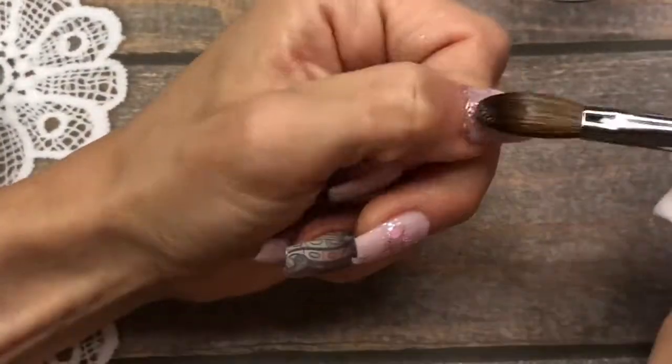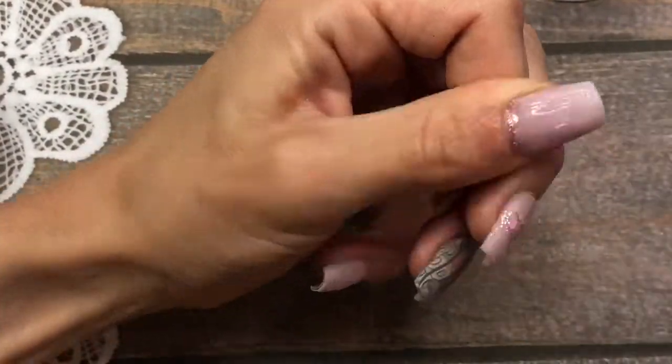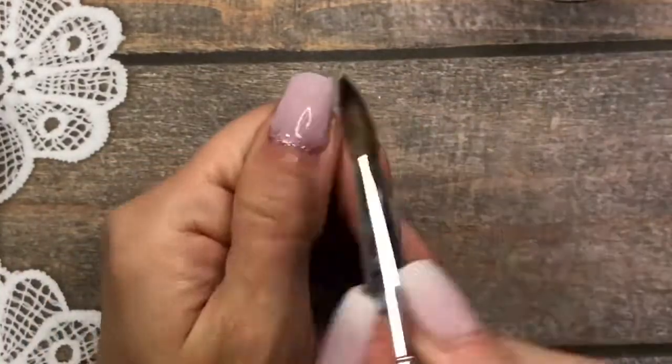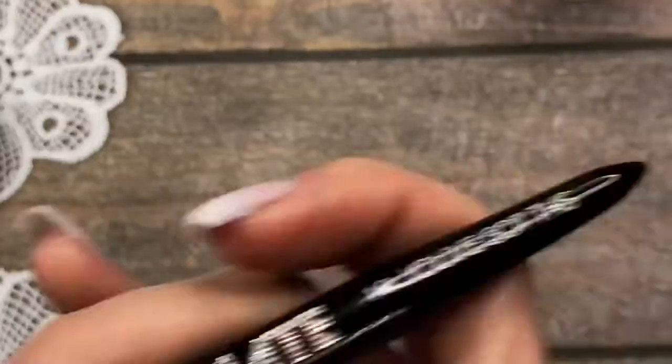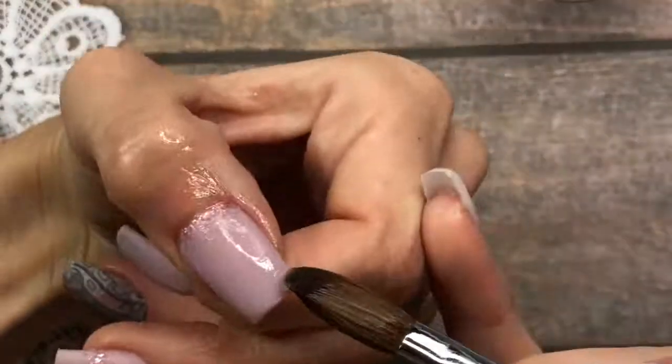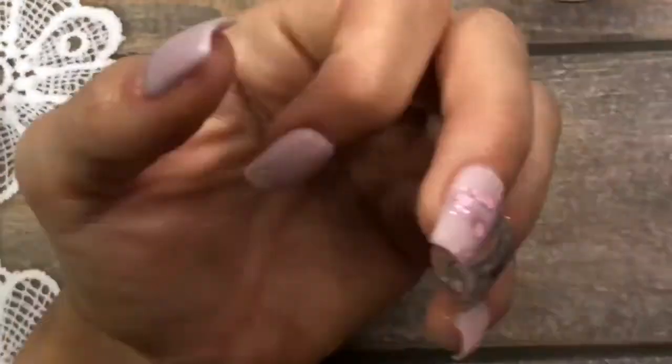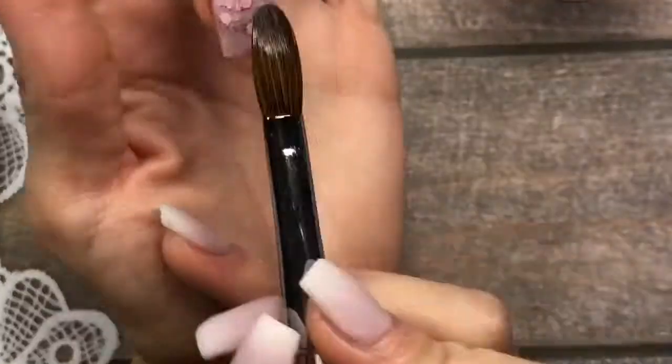Now I'm going in with my Not Polish clear acrylic and I'm going to encapsulate all of the nails and make sure that everything is built up thick enough and the structure is where it needs to be. I am sorry, I am out of frame. My goodness, this video is driving me nuts trying to edit it.